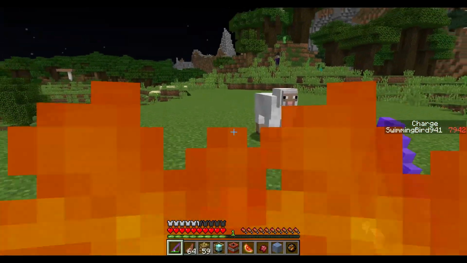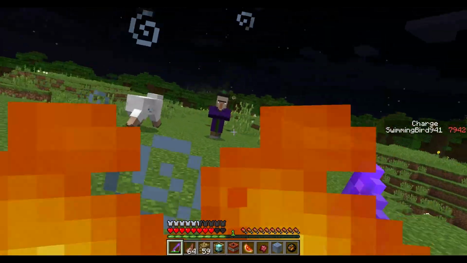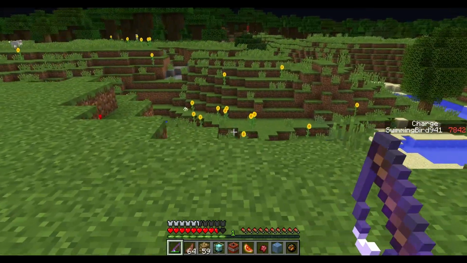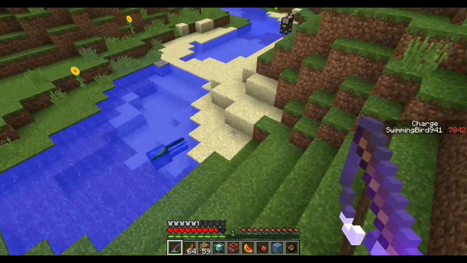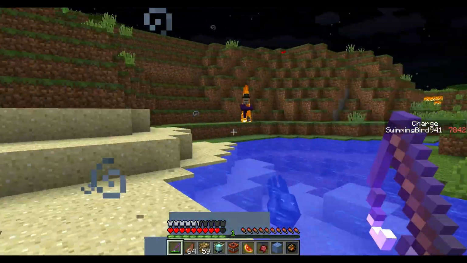Witches are pretty immune to fire though with their fire resist potions, and that's what I'm using too. I had a fire resist potion on me to protect me from the fire, but that ran out, so I gotta be careful. I'm gonna try a different spell on this witch. The fire spell uses 120 charge, so it uses up quite a lot.